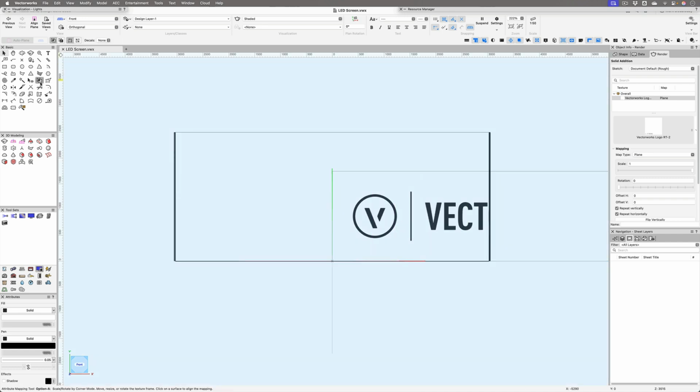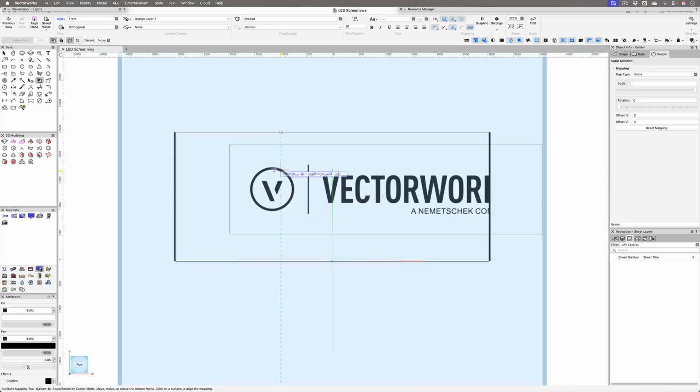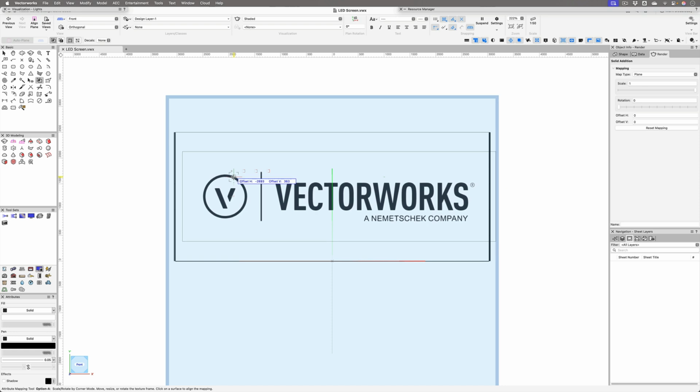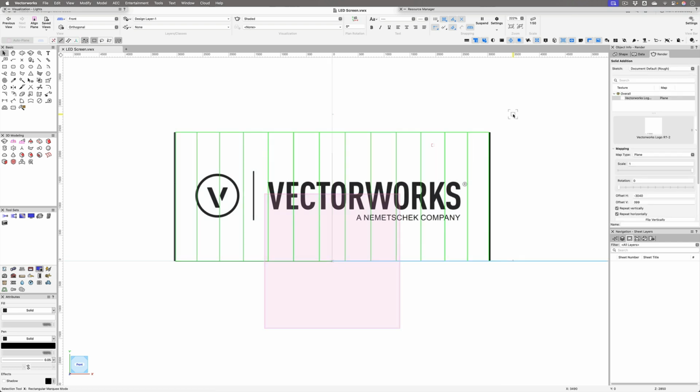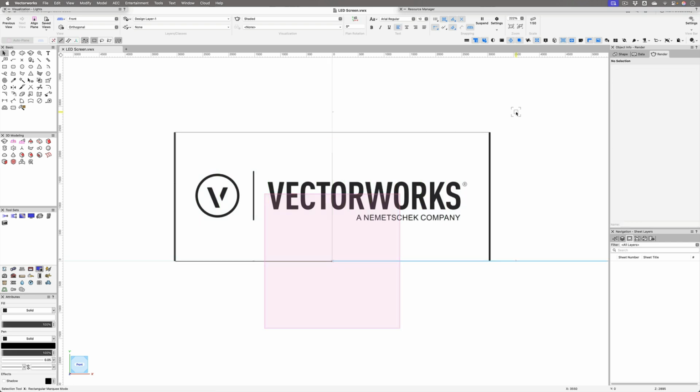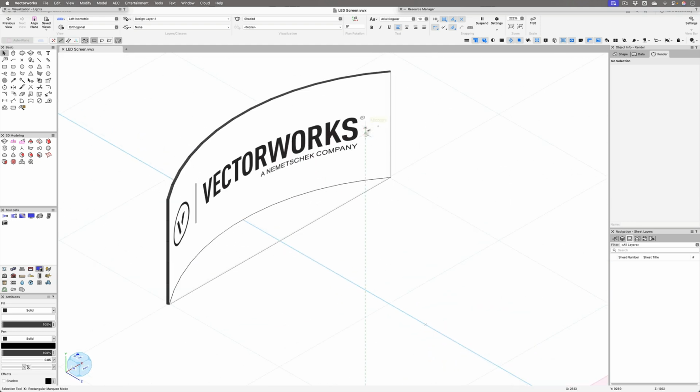Now I can map that nicely using the attribute mapping tool, which is a little bit tricky, but if I suspend the snapping, it's a little bit better. And now I've got a perfectly sized Vectorworks logo going across the front there. If you're a projection purist, you probably wouldn't want that because the Vectorworks logo technically will be keystoning around that. And what you probably need is for the image to be mapped around this curvature here.